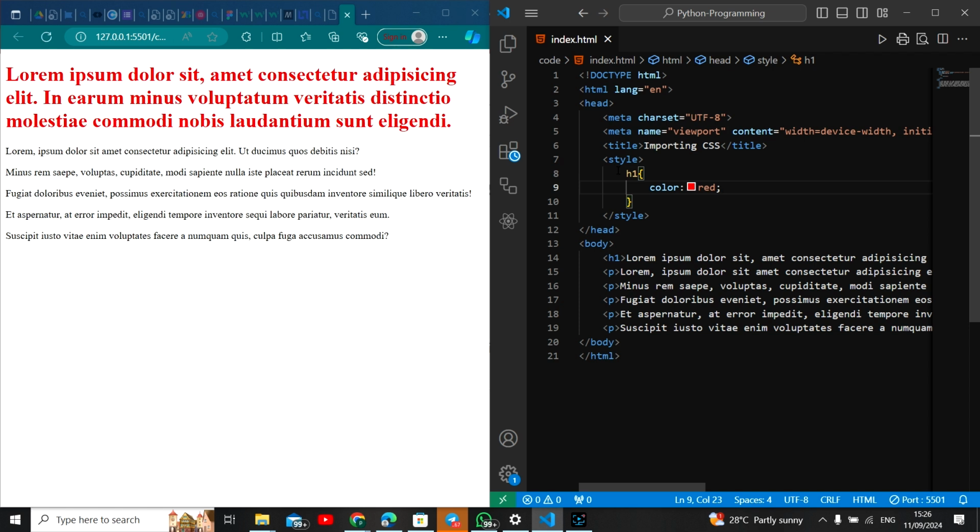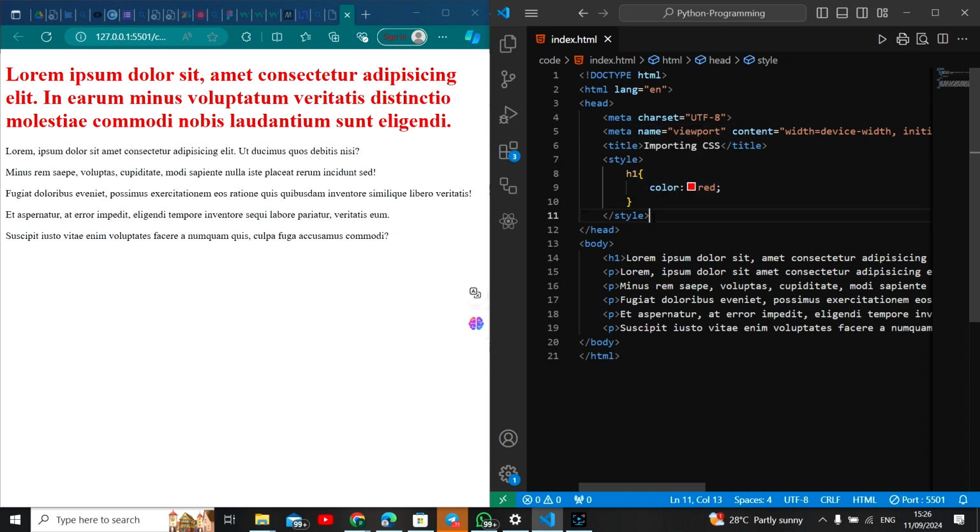We can see that our styling has been applied to the h1 since we wrote h1 here. So this is the first way in which we can add CSS to our page, and this is the internal CSS. The style tag has been nested inside the head tag, and then we wrote our CSS instruction nicely and it has been applied to the h1. So this is the first way.